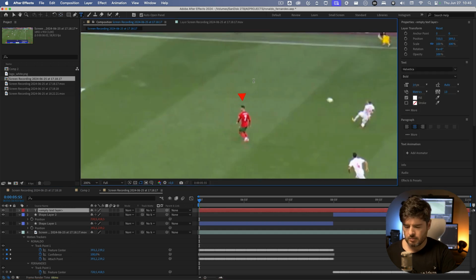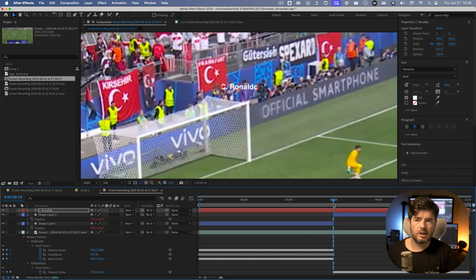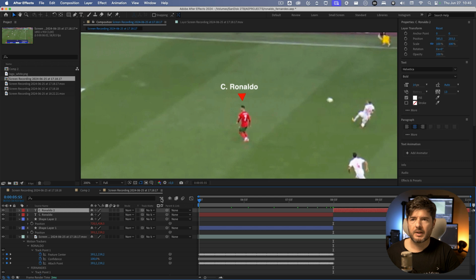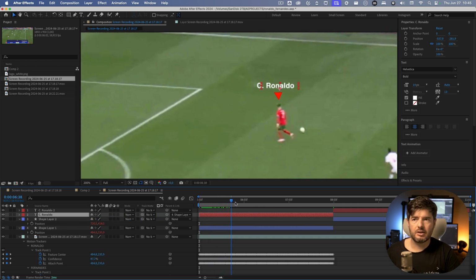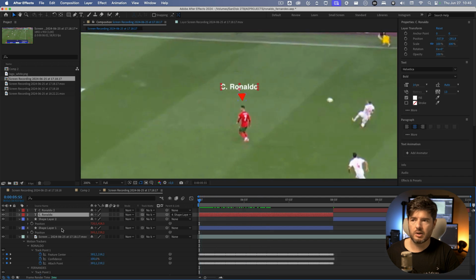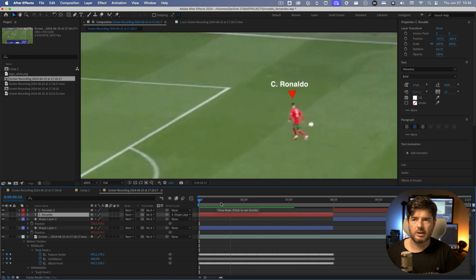The text, I'll press C, Ronaldo, and we put it right about here. And the easy part with this, I can also go here on this part and split layer already, okay? And this one, the first one, I'll just now grab the layer, the full layer, to the shape layer 1. If I do it like this, you can see, because the layer 1 is moving, the shape layer 1 is moving, also the name is going to be moving like that.